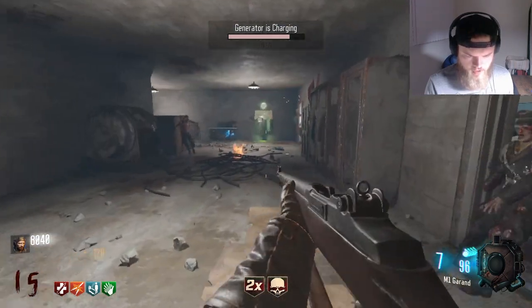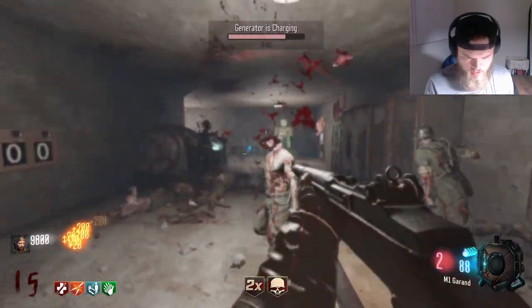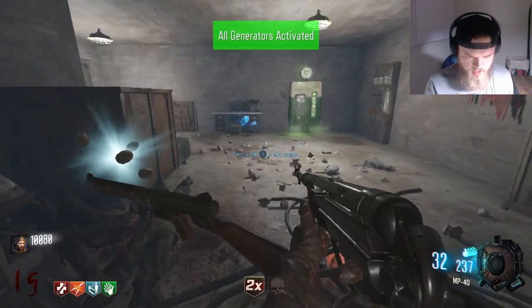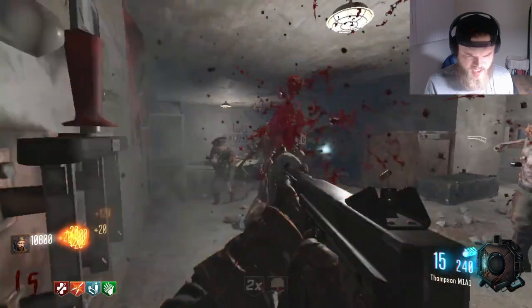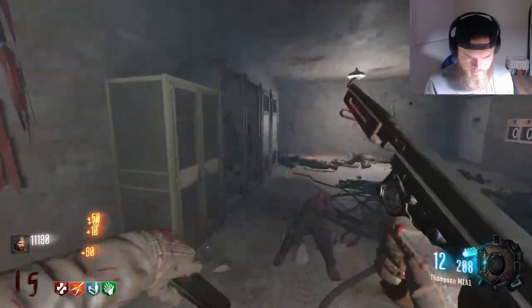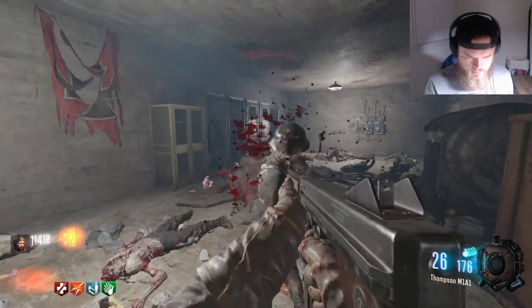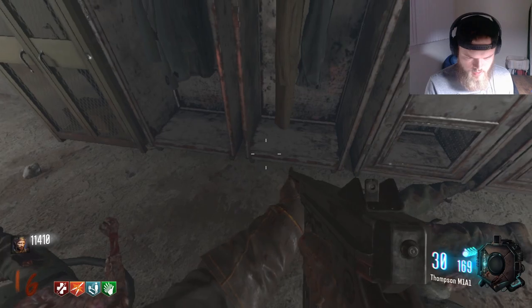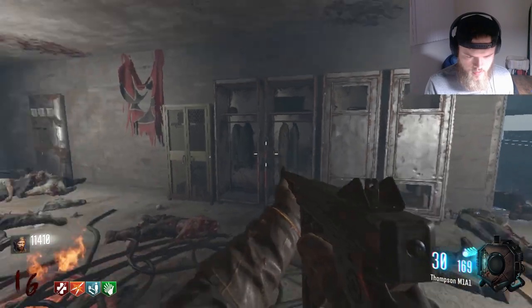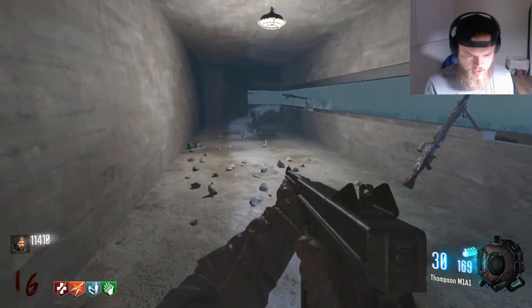I don't know what the generators are for. Maybe we will after we can get this door open. Okay, all generators are open. Ooh, a Thompson! Get away from me, zombies! Okay, I got a two. That's all I know. Why do I have generators?